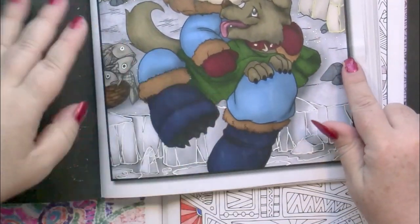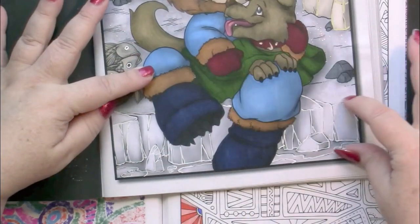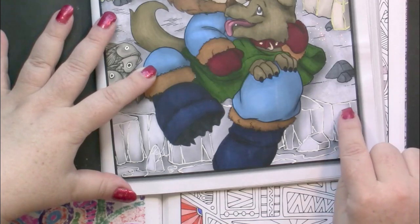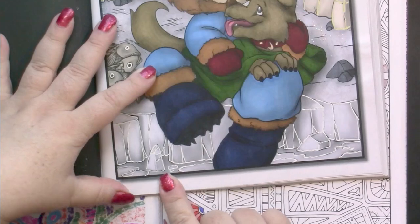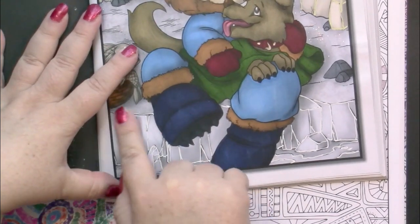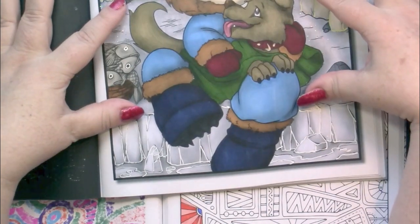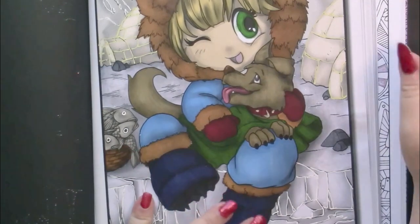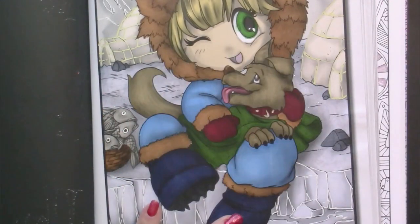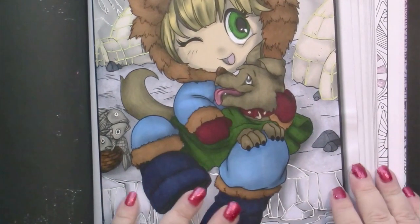And then I came down here for the snow and the ice thing right here, and I outlined every single line with white. I did that all around here, and then I had this big patch of snow here. I just covered that with Wink of Stella clear so that it sparkles like snow.